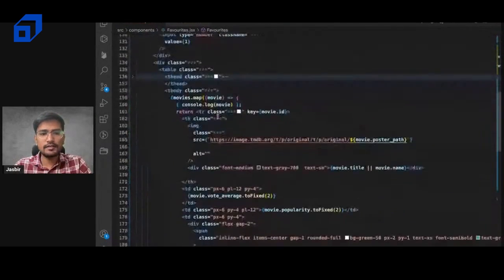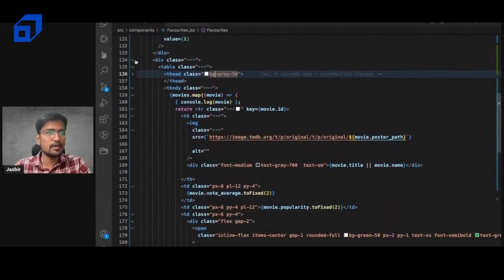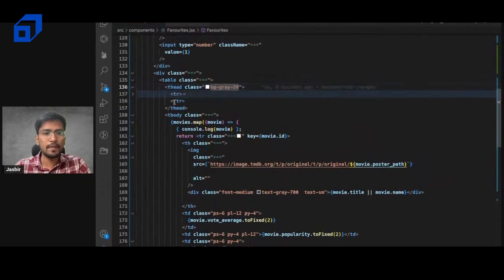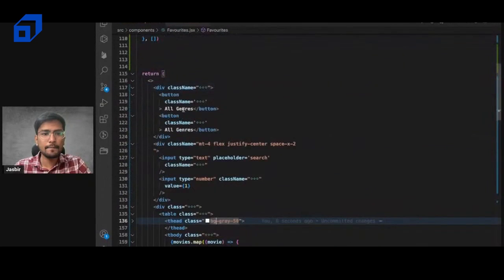Let's just go over here and put all those buttons over here.